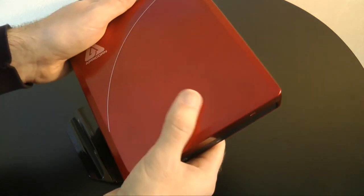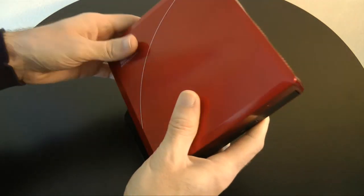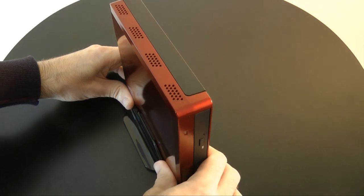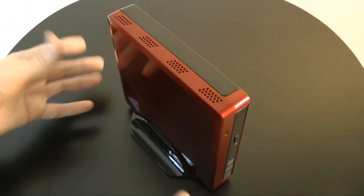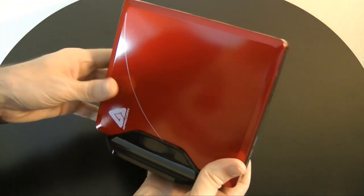The Aegis NetDock also has this auto on feature, so when you switch your computer on and off, the drive actually switches off and on as well. So it will power up when you switch your computer on, and then automatically power down when you shut down your computer. This is the stand I've just put it in, the desktop stand.